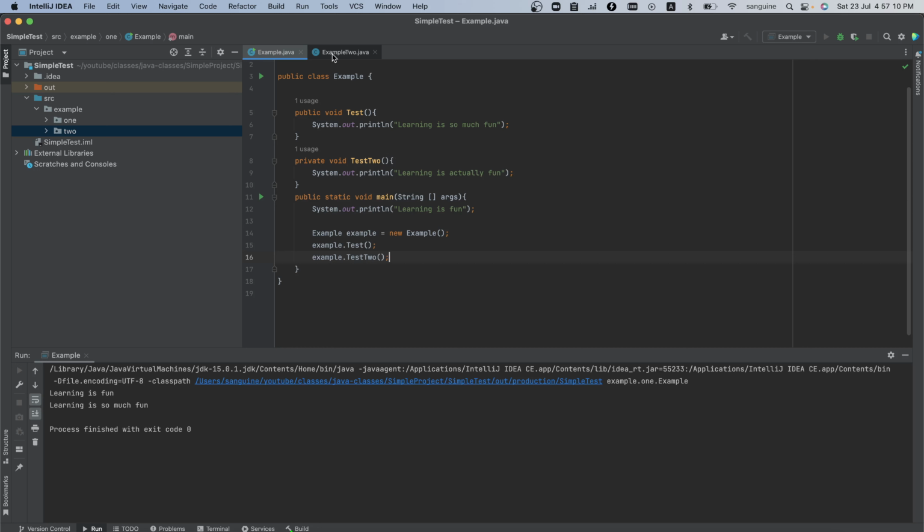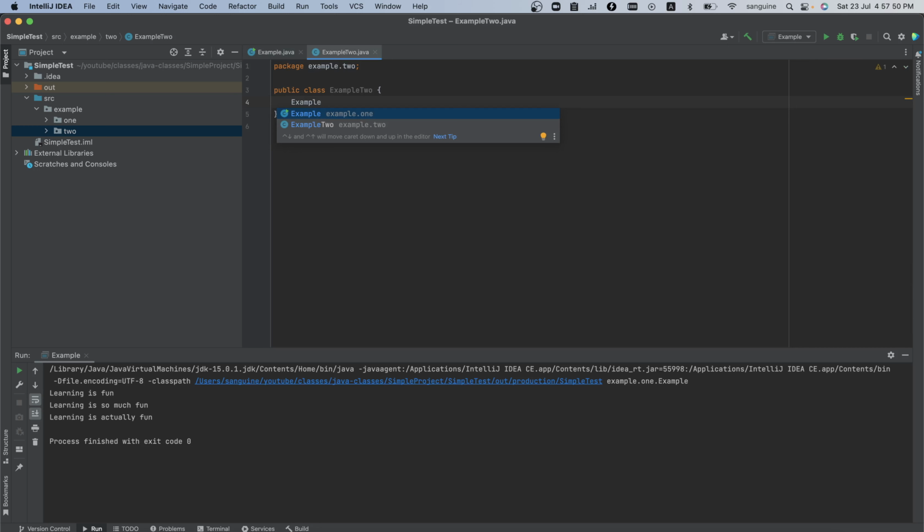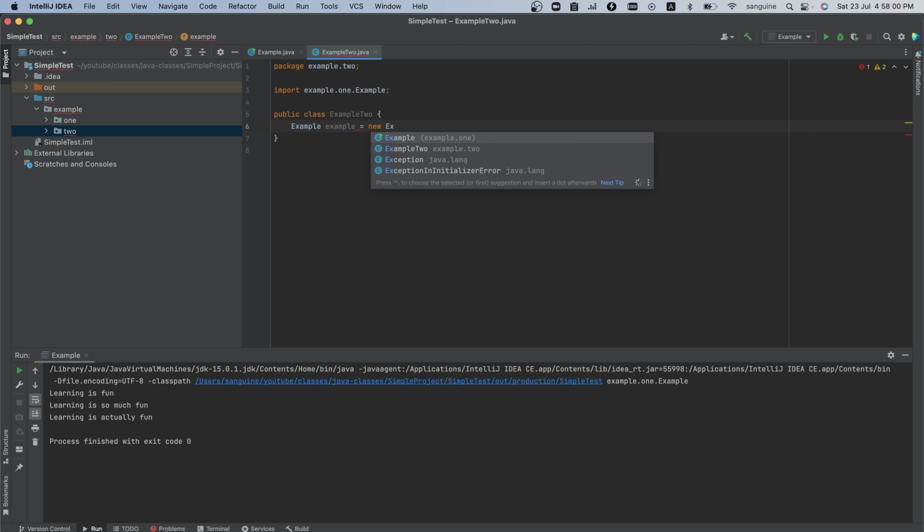So let's come here and create a main method, or let's first instantiate the class that we need. So we say example is the example one that we need. Example is a new example class, right?